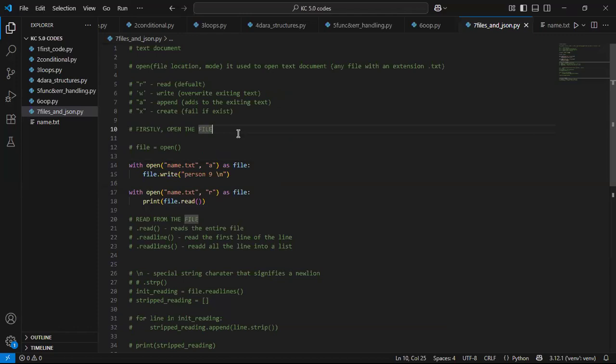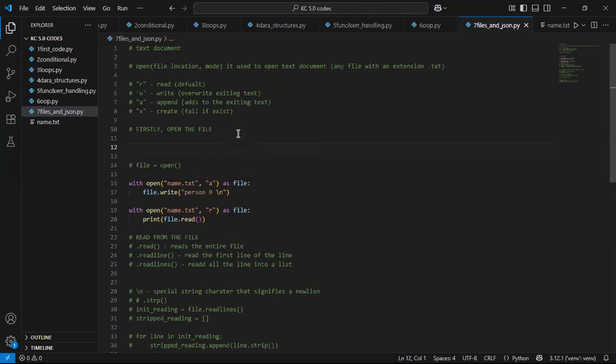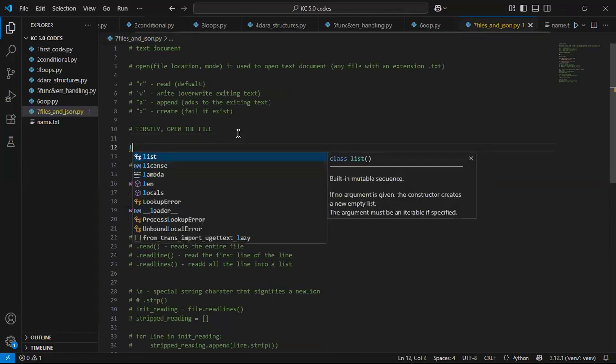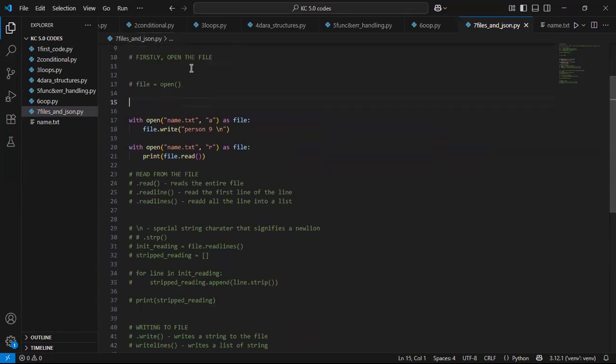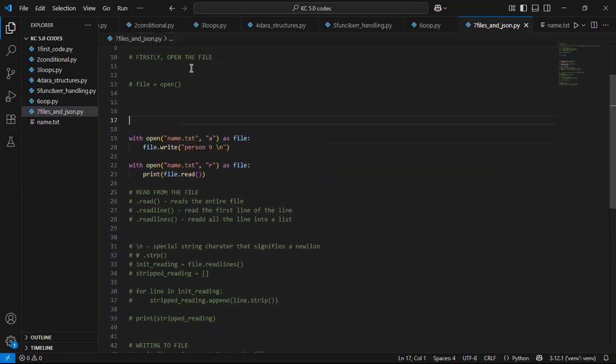Maybe have a list of names. Let's say you have a list of names. Let's say names equals a list of names, and you can have KodeCamp, let's say 1.0, and so on and so forth.